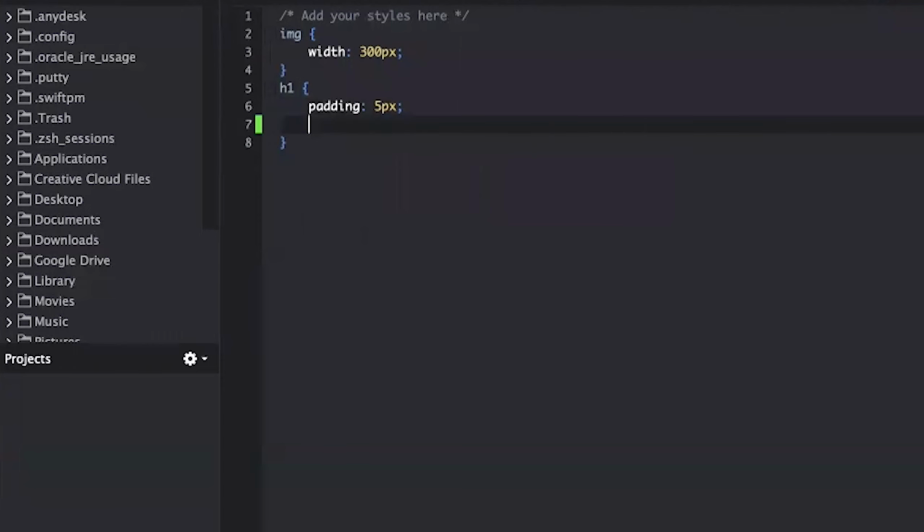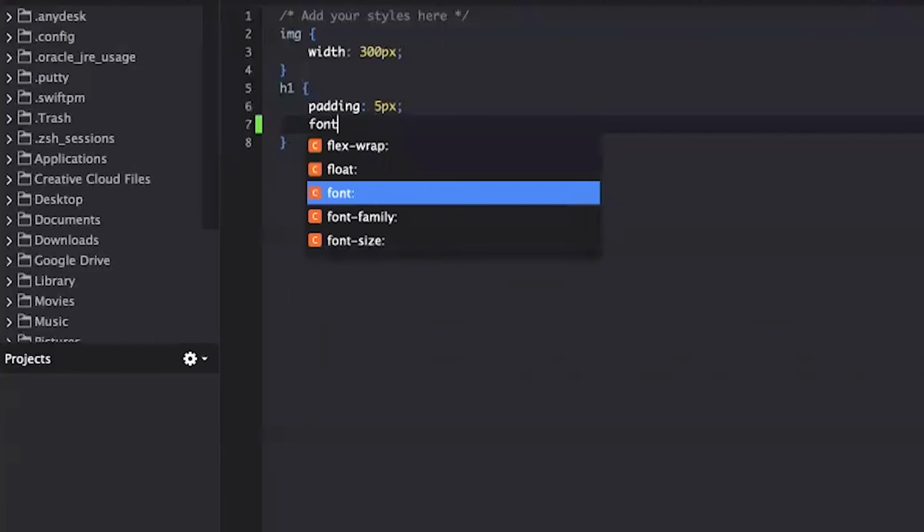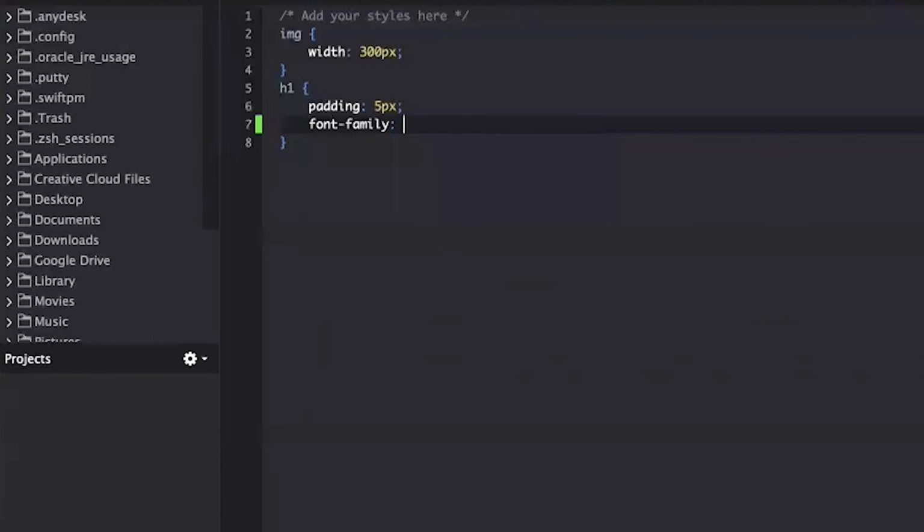The second sub-instruction wants us to have a font family of Arial. So font-family, Arial. And the third sub-instruction of the second instruction is the font size.